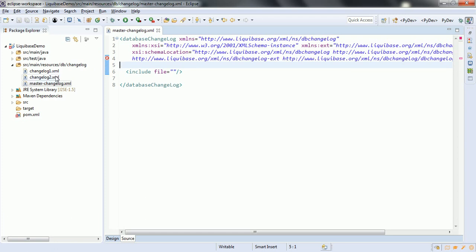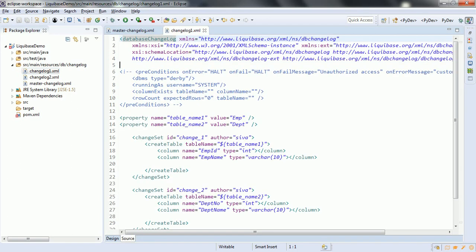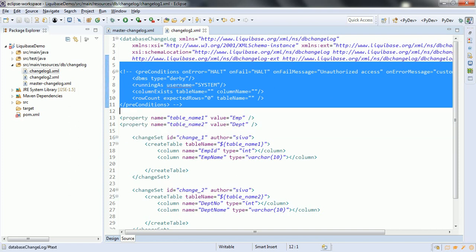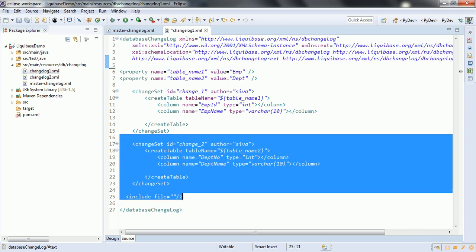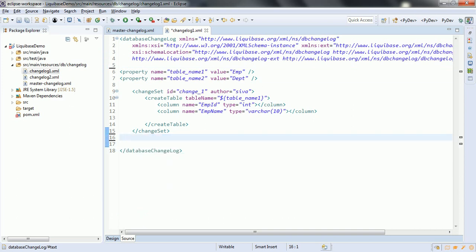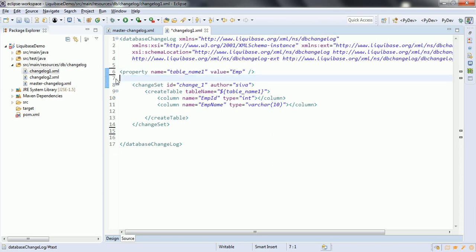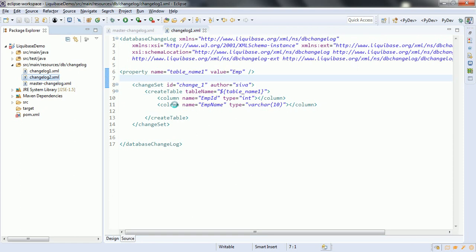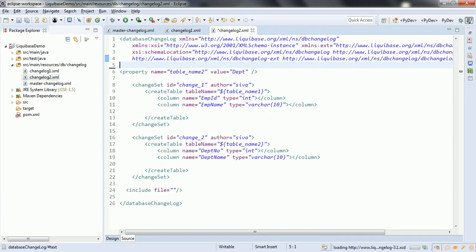And then in the changelog1.xml file, I will put only one changelog, that is one changeset. Here we only require the emp table, and in changelog2, I'll put the dept.